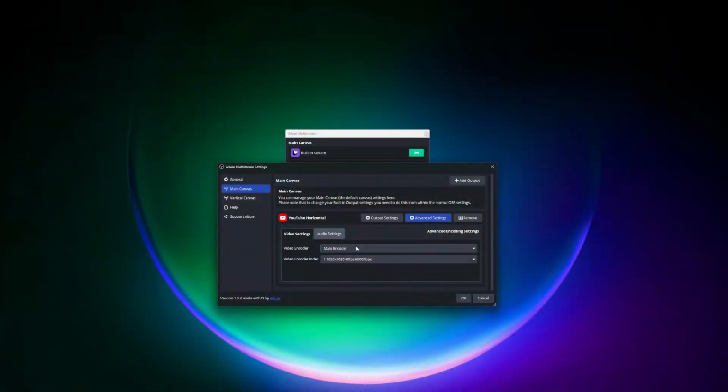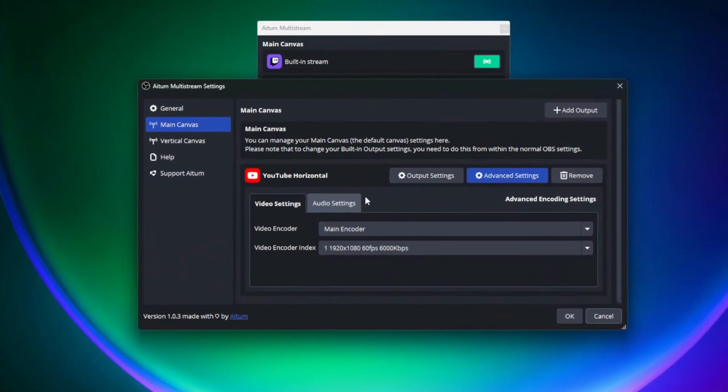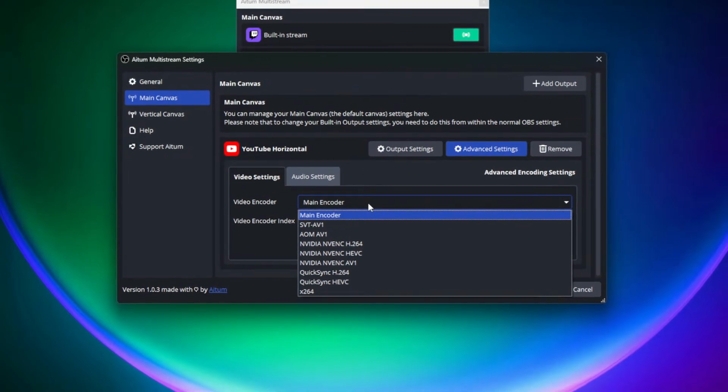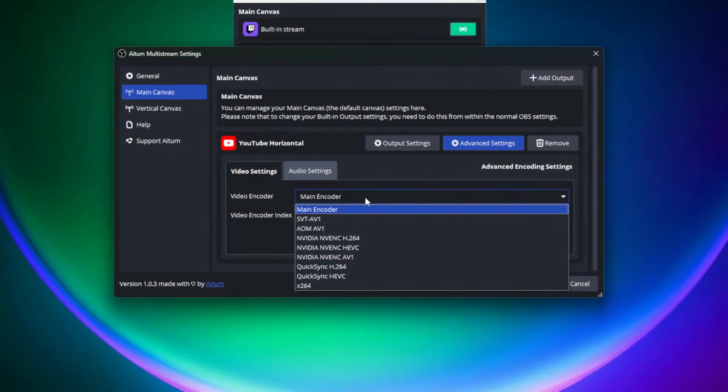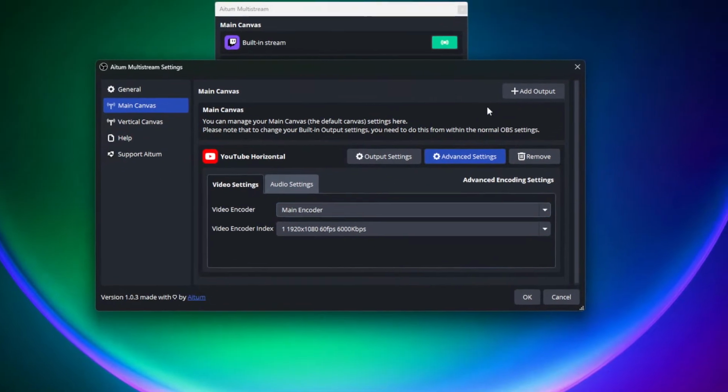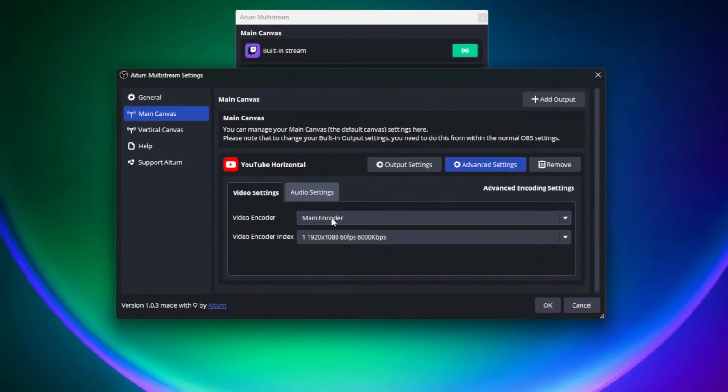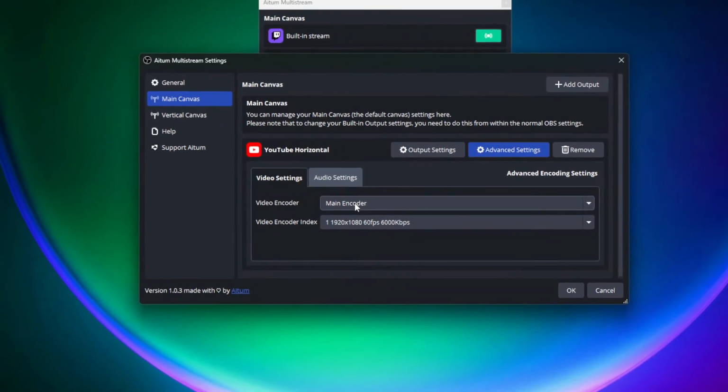go back to the window here. Real easy to do. Video encoder, you choose whatever one of these you want, and then you'll get all the settings options for that. And it'll look normal.